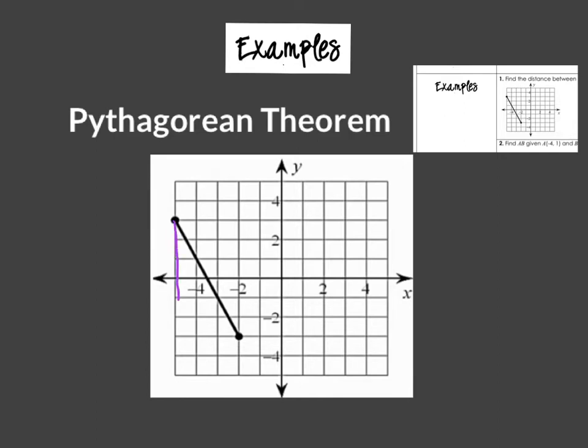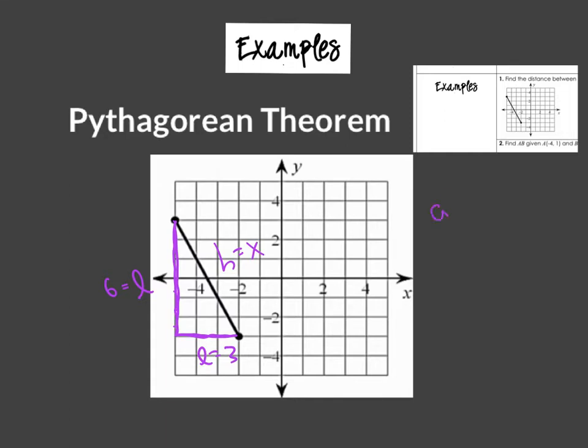Well, what happened to the right triangle? We could form one. We could force one to happen right here by just drawing in the legs. And this would be a leg, and a hypotenuse. This leg is 3 boxes long, so that's 3. And this one's 1, 2, 3, 4, 5, 6 units long, so that leg is 6. And the hypotenuse is what we're going to refer to as x.